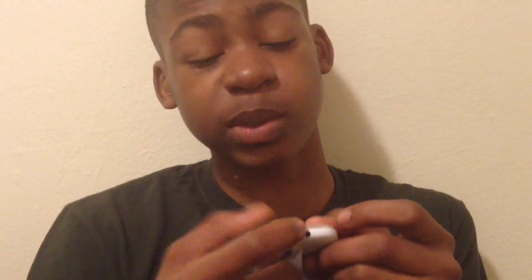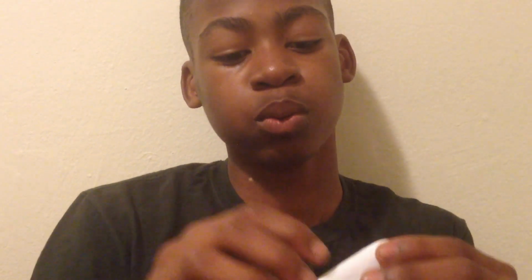Let's look at the sides. We got the headphone jack on top. They use the 3.5, not the 2.5. Okay, we got the power on and off button. We got the charging port. We got the button mic. We also got the up and down button.